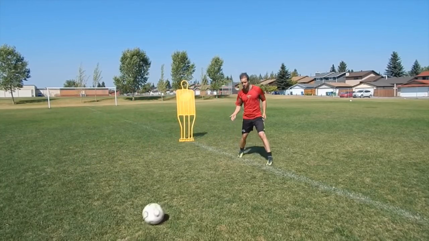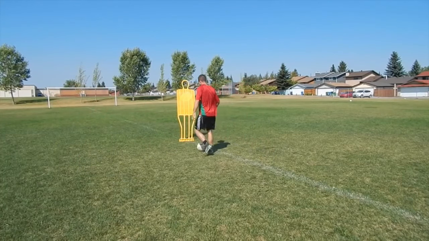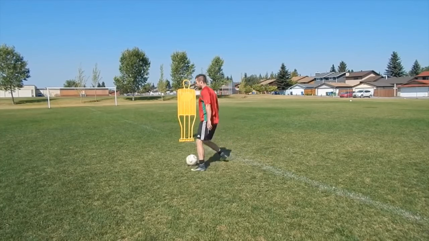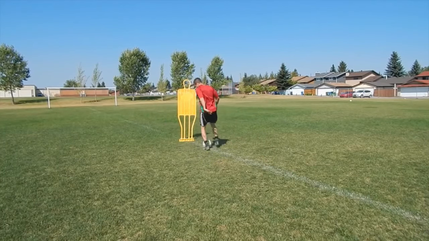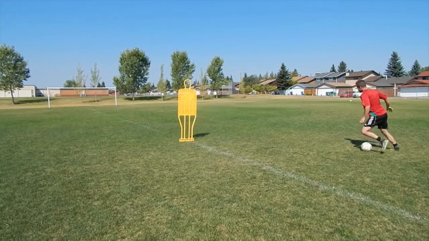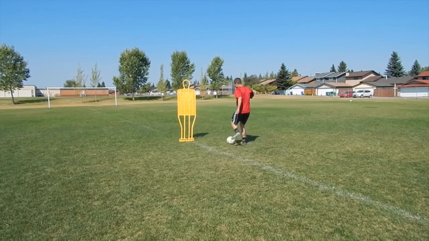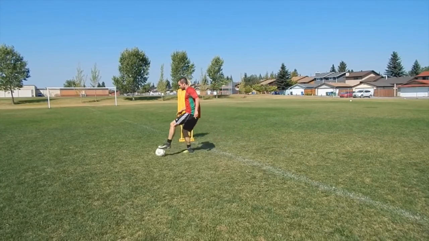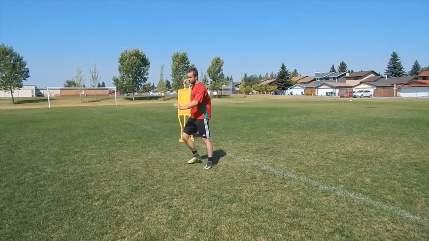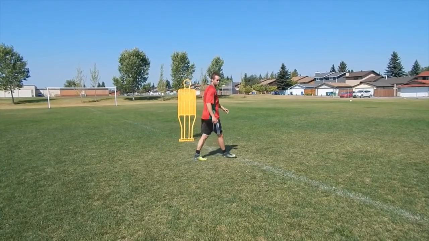Another few moves you can use are things like this. So again, it's about protecting the ball. So I'll do something like that. Now again, I don't want to show him that ball too much, so I'm keeping it away from him to create space. So pulling it away, getting stuck on your foot, pulling away to create space to play a pass. One more time.